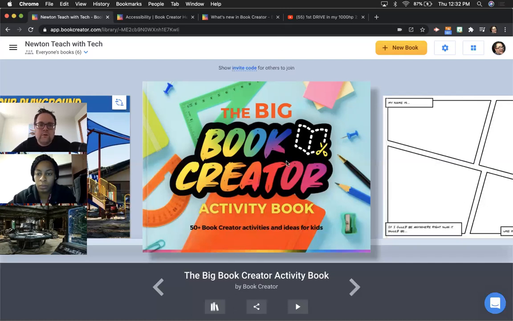For the Get to Know You page there on the right, could we make a classroom book where you take that page, send it to the book in your library where you collaborate with each kid? Yes, absolutely. Yeah, so you would just take that page, Andrea, make 30 copies of it once it's inside of a book, put a kid's name on it, and let them edit that page. Yep, 100%.